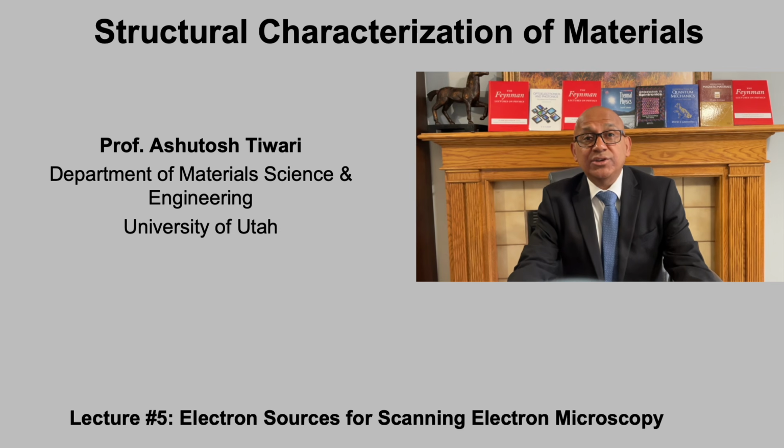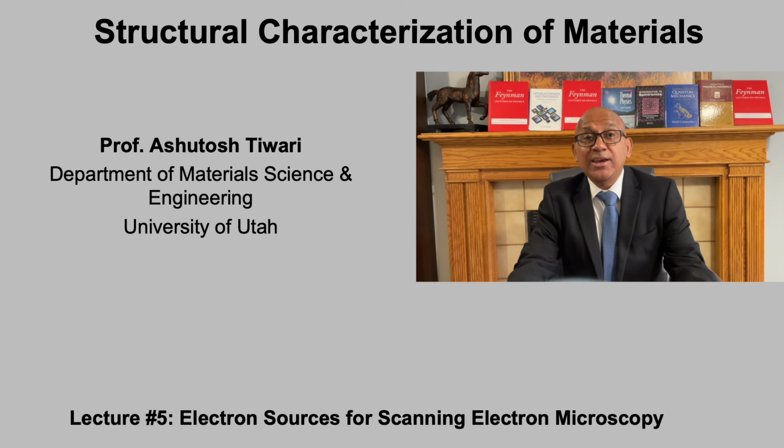In the previous lecture, we focused on how resolution and image quality in SEM are determined by where signals originate, the size of the interaction volume, and operating conditions such as accelerating voltage and probe geometry. In this lecture, we take the next step and ask a more practical question: where do these beam conditions actually come from?